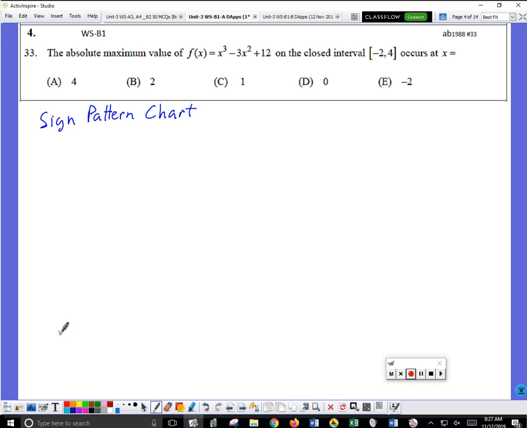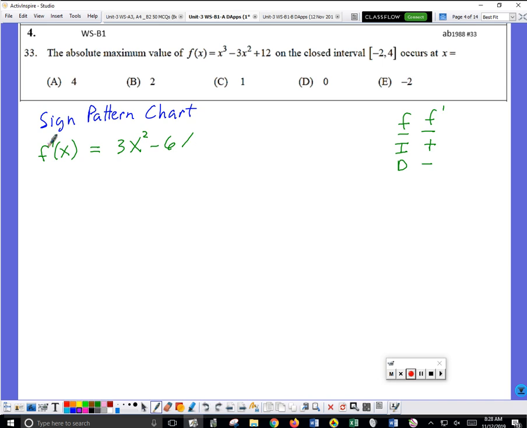So here's how a sign pattern chart works. First, you have to figure out what we want a sign pattern chart of. I'm going to make a sign pattern chart of f prime, because of the relationship shown in the earlier chart. I'm trying to understand what's happening on f, but I'm going to study what happens on f by studying the signs of f prime, signs meaning the positives and negatives of f prime. So I do need a derivative. So the derivative is going to be 3x squared minus 6x. Okay?